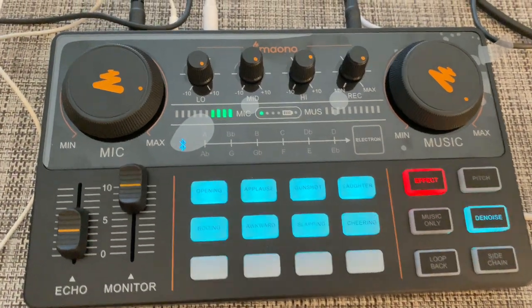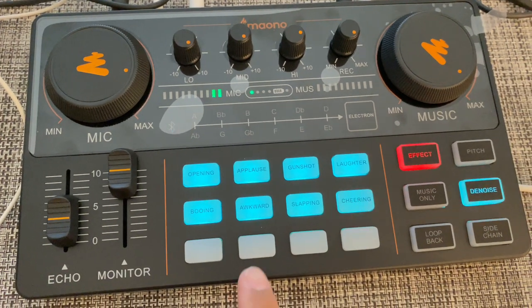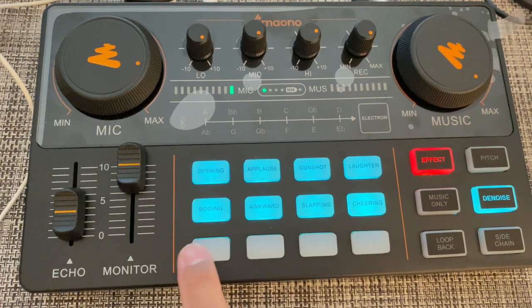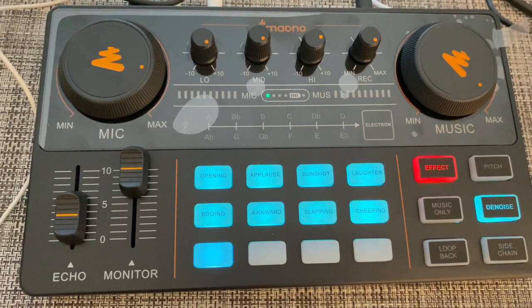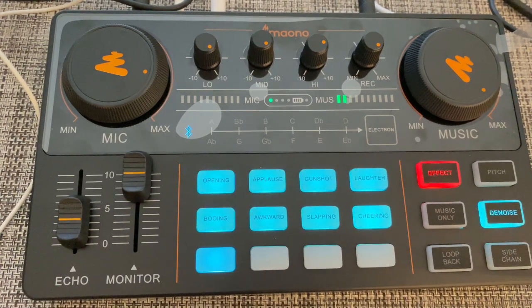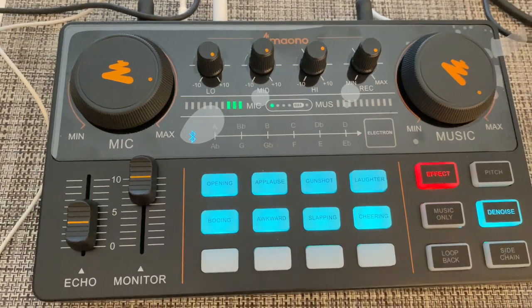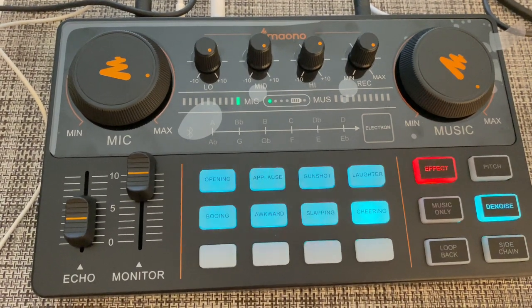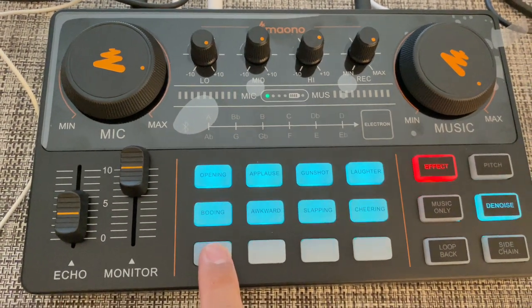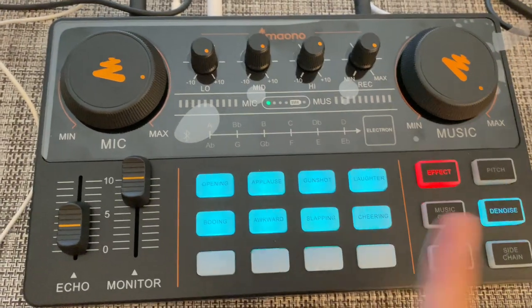So I'll show it to you. Let's try if what we recorded a while ago actually stored in one of the buttons in here, and I recorded in this area. Wah, wah, wah. As you see, it worked. So it recorded it. When you're going to record it, you just have to press and hold it, play the music or whatever it is you're trying to record, and when you're done, just release it.